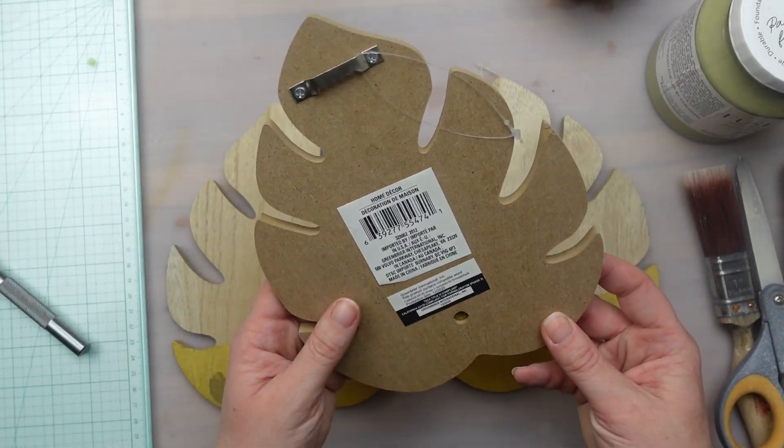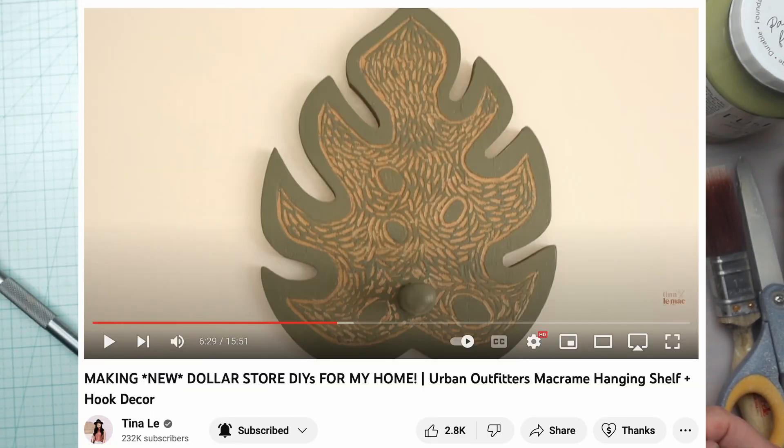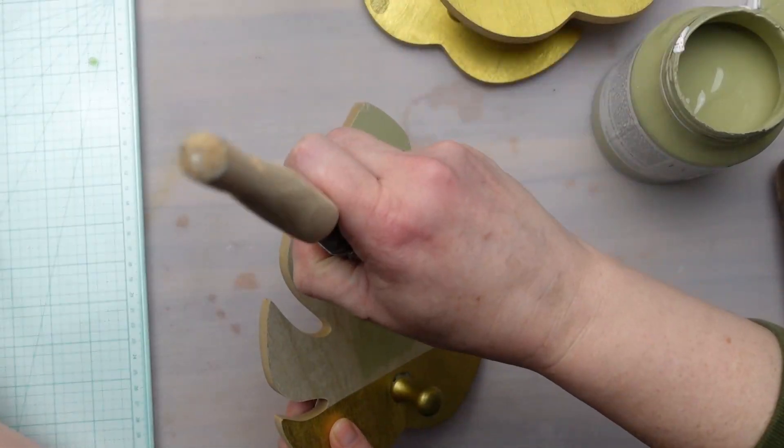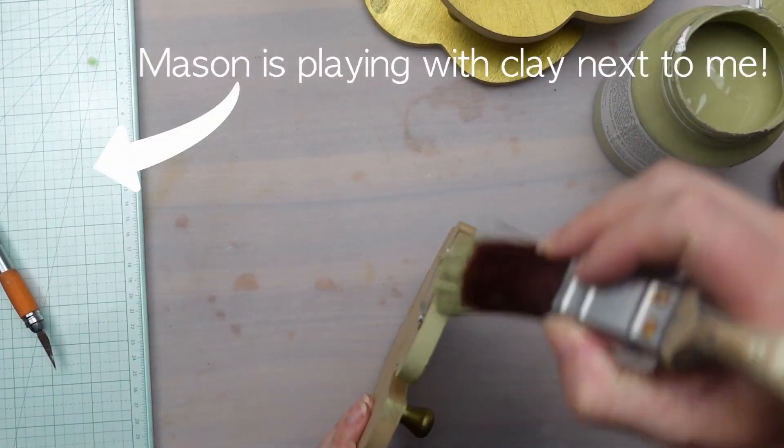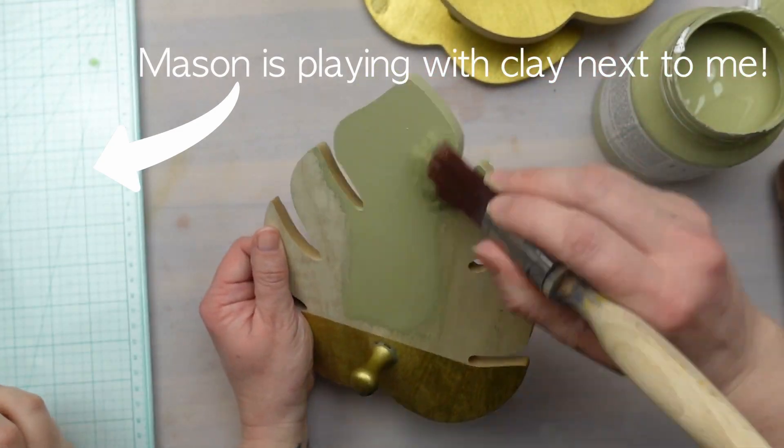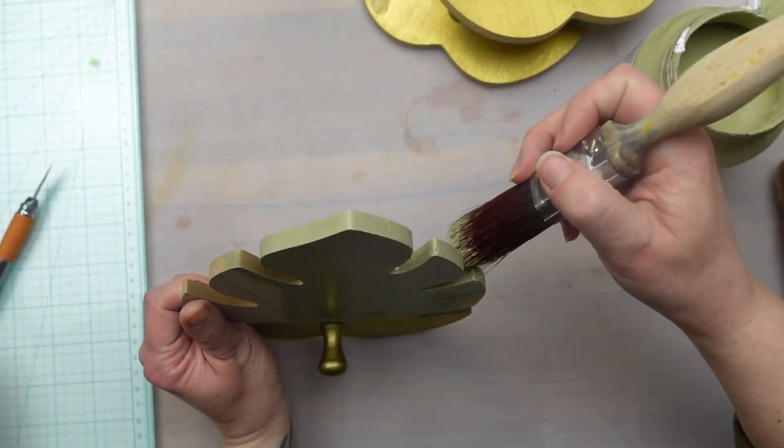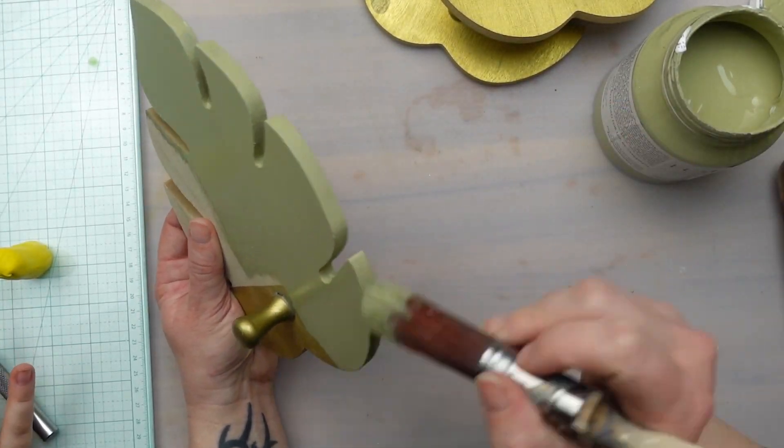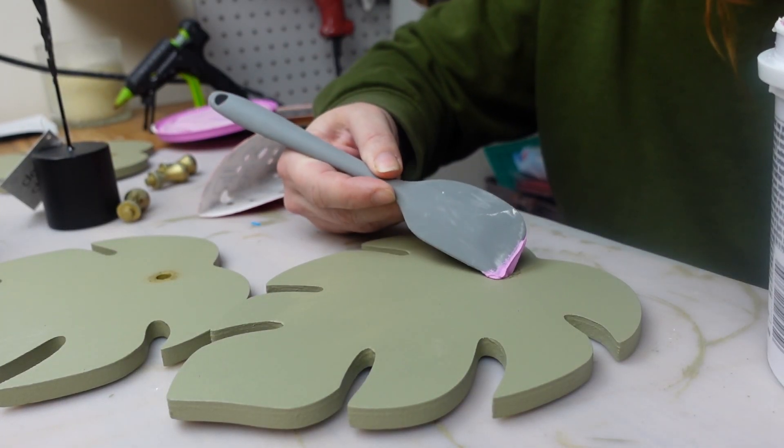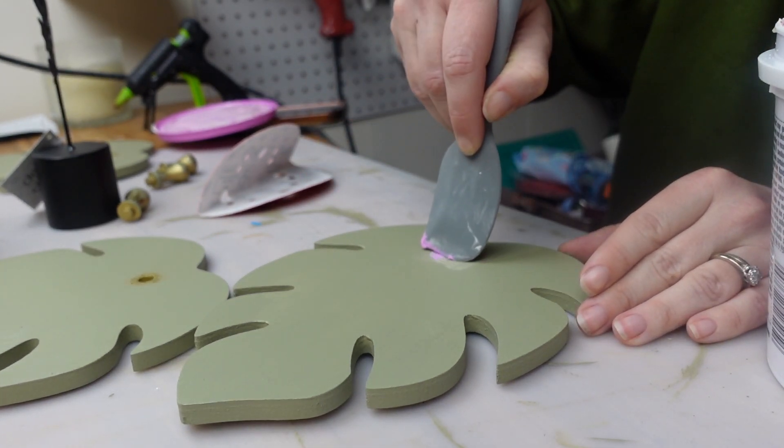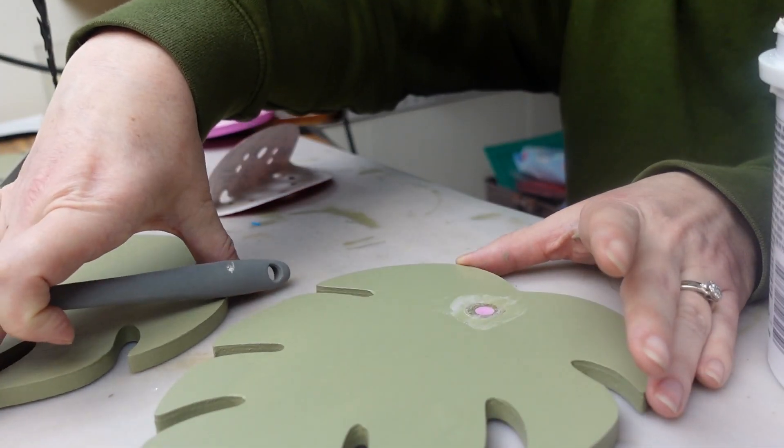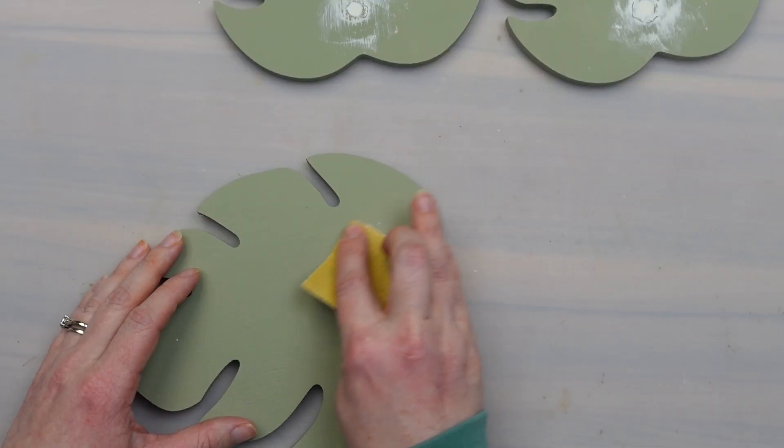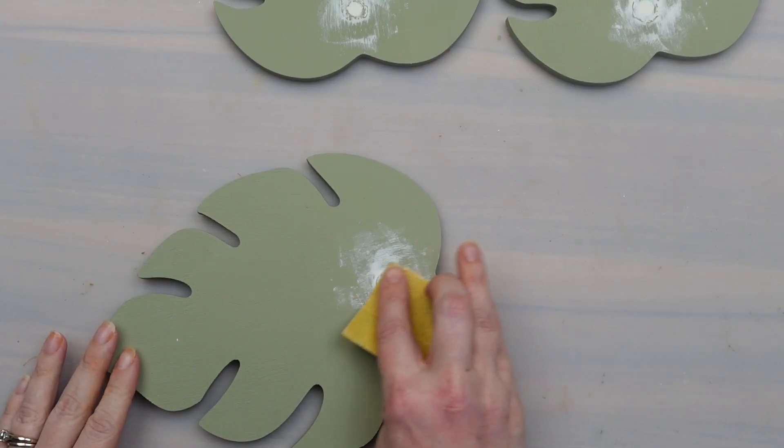I've had these adorable MDF Monstera leaf wall hooks in my stash for at least a year, and I saw Tina Lee here on YouTube create this cool carved wood look with them. I wanted to give this a try for myself. I painted all three Monstera leaves in the color Lichen, and at first I left the hook piece on, but later removed that. This Fusion Mineral Paint actually smells really strong. If that bothers you, you might want to stay away from this brand. Like I said, I ended up not wanting to keep the peg look, and it popped right out super easy. But now I have a hole in the Monstera, so I filled it in with some joint compound and let that dry. I did have to add a few layers of the joint compound because it was such a deep hole and the joint compound shrinks as it dries. Once it was dry, I lightly sanded and then repainted over that area.